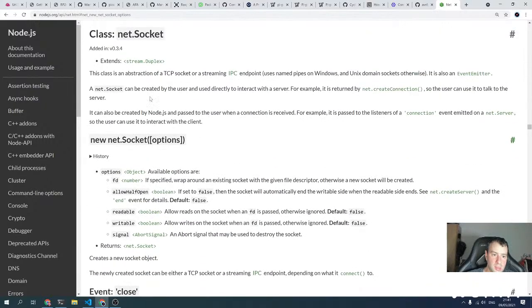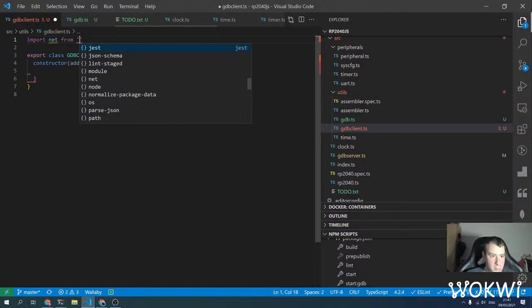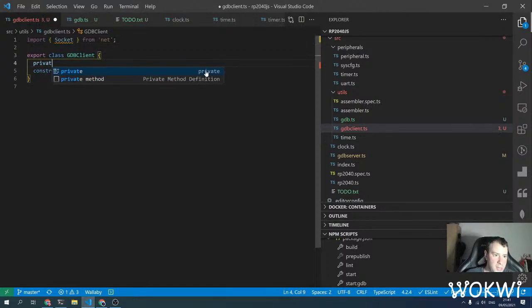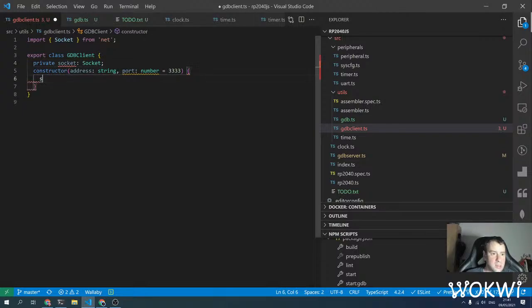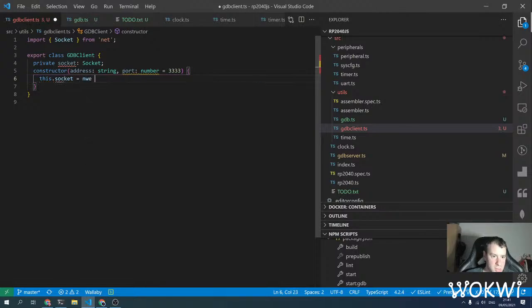Net.socket connect, yeah. Okay, let's import from net. What can we import? Do we have a promise interface? No, we don't. Probably socket, and then private socket, and let's see, this.socket. Actually, we can probably create it here in the constructor.